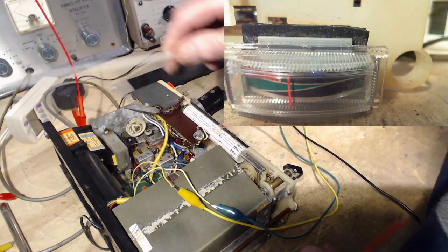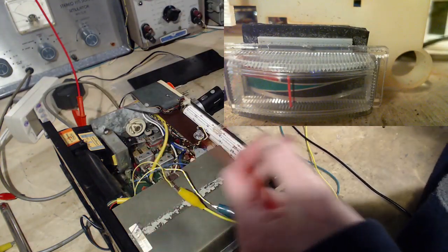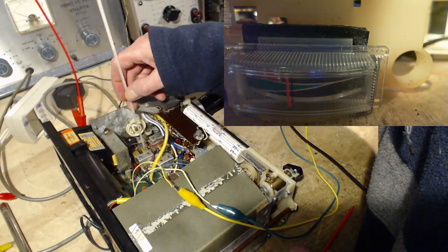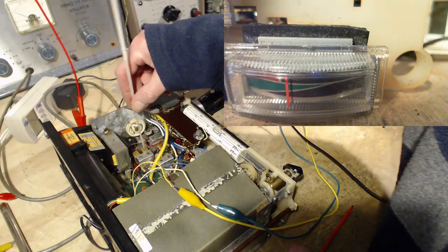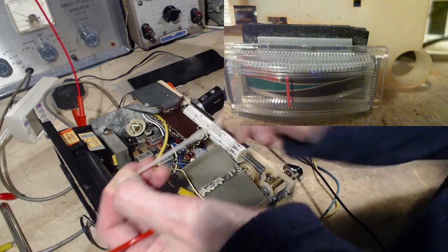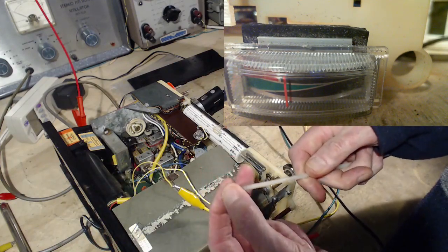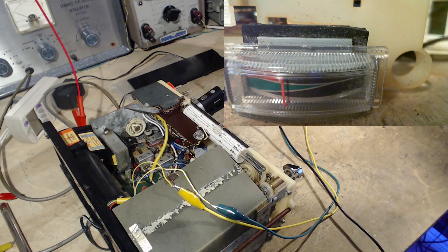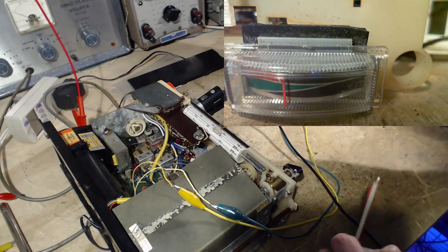Oh boy, I don't know. It's so weak and flimsy. Now it's like trying to adjust it with a piece of limp spaghetti here. I mean, this has just got huge amounts of twist in it. I really do like to use stiff metal with stuff like this. I got a teeny screwdriver.